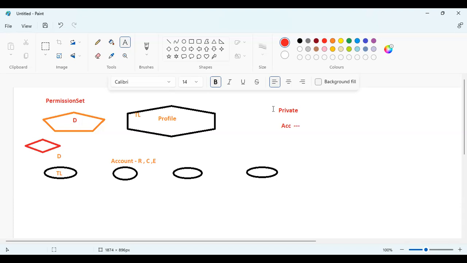Whatever permissions you give on the profile, that's going to take effect. Okay, so that's the order or level of precedence given to permissions in terms of security in Salesforce. Okay, so this is all about profiles and permission sets.